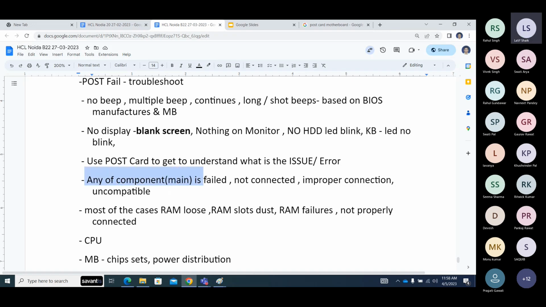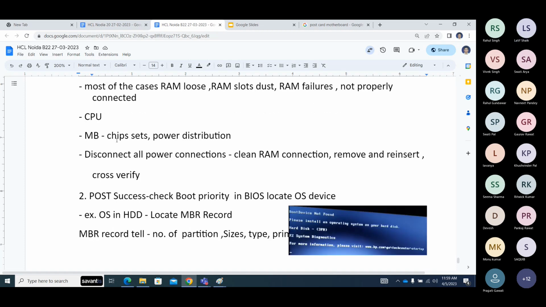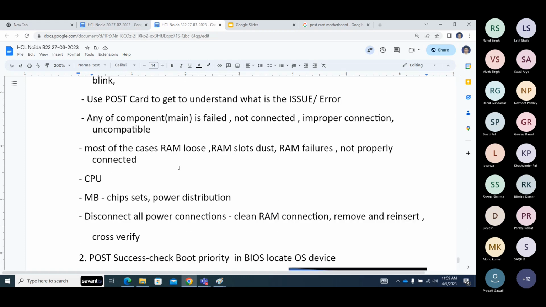A POST error means any main component has failed, is not connected, or has an improper connection, or an incompatible device is there. Then we will get a POST error generally. Main components like the motherboard, onboard motherboard chipsets, or maybe the CPU, or maybe a RAM with loose connectivity, or maybe incompatible devices installed.